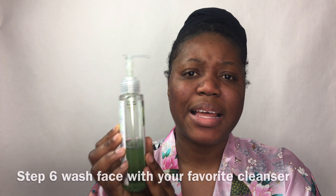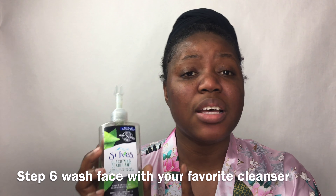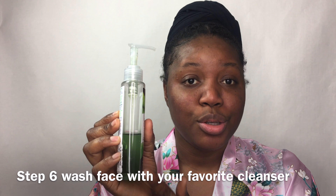I just want to show you again what's coming out of my face just by using this one little tool. I want you to see that this works. My skin is a little red and my pores are more pronounced, but that's from using the vacuum and this will happen, so don't be alarmed. My face is not hurting. I'm going to go in with my cleanser — this is the Acnefree cleanser, but I find it works and it's affordable and I like it.